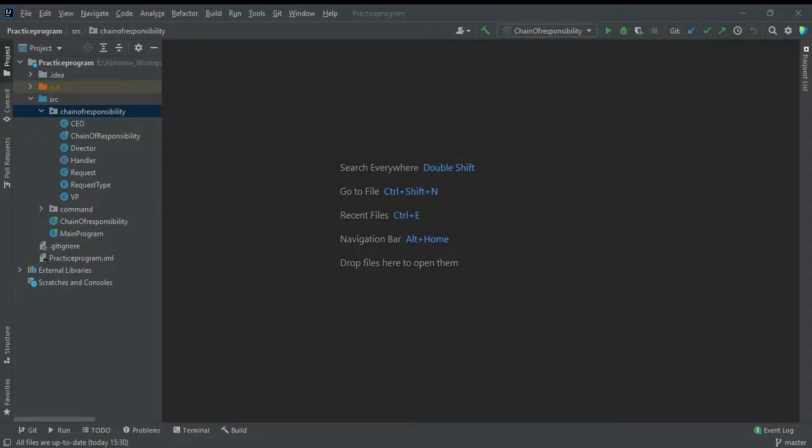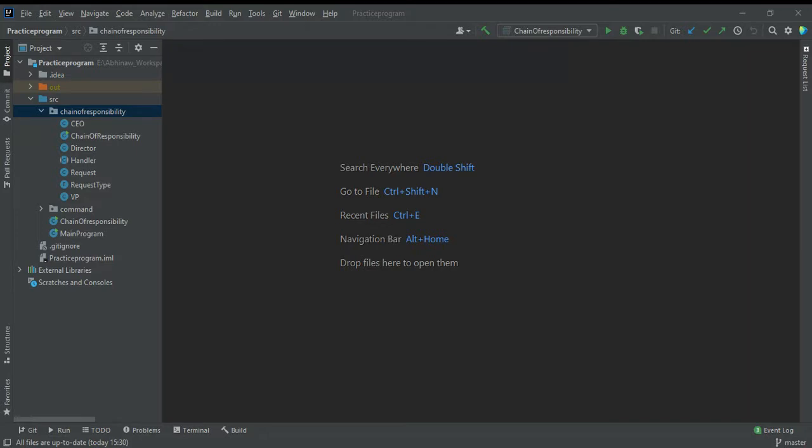Let me talk you through the UML. This is the UML diagram of the chain of responsibility design pattern. There is a client and a handler, which has the responsibility of handling the request; it doesn't bother who sends the request, its job is only to handle it.